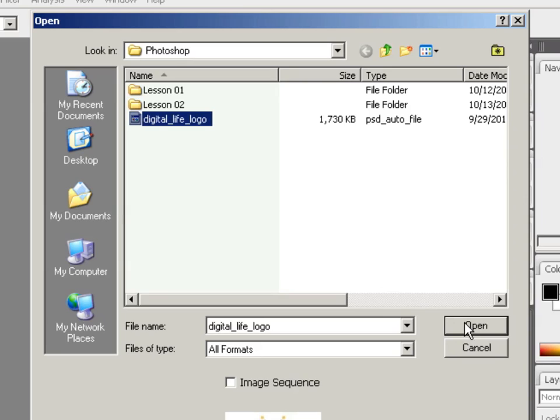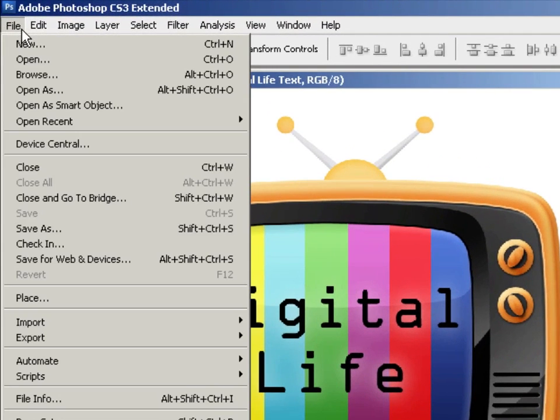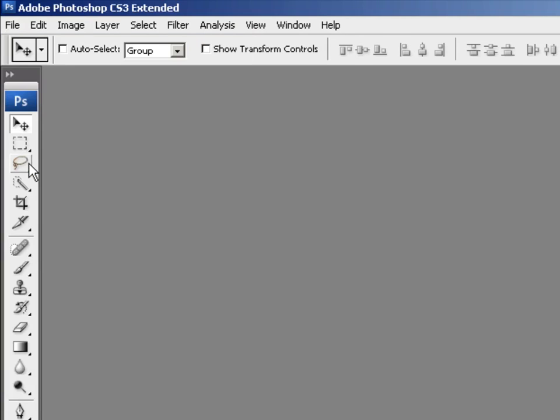Let's go ahead and open up our Digital Life logo that we've been looking at last time. Again, I went to Open, and inside I select my file, and I select Open. And here is my file once again. And same concept as before, this is where we'll edit and modify our images. When we're done, we can go ahead and select the X, or we can go to File, and select Close. Now, since we didn't make any changes to this image, nothing will be saved, or the Save dialog screen will not appear when we close out of the image.